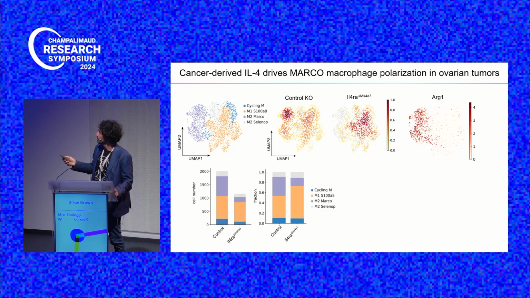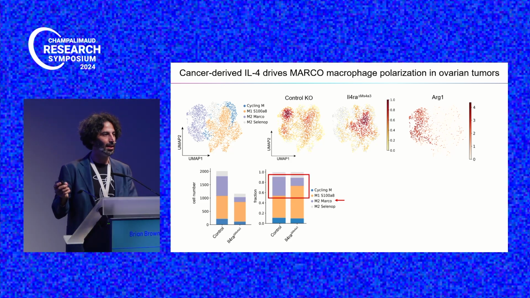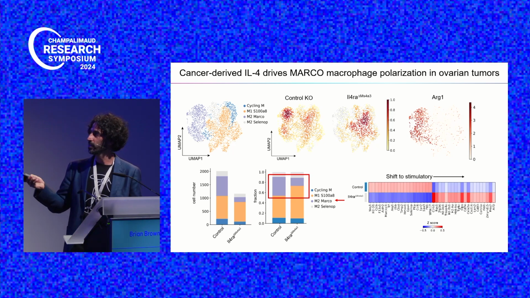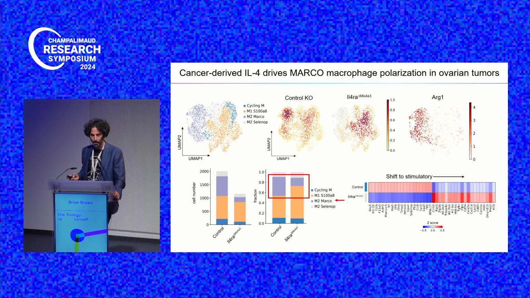Anyway, what you can see, I'm going to skip forward, is that when we knock out IL-4 from the cancer cells, or we knock out the IL-4 receptor from myeloid progenitors, what we see is a population that decreases. I showed you before macrophages decrease. It's very specifically the Selenop and Marco macrophages, which is the same population that in human ovarian cancer patients was displaying that IL-4 signature. So we think it's really a loss of this particular population. And what we're seeing here is a decrease in many of these genes, and actually Florent pointed out that some of these genes converge on particular pathways that he's very interested in related to iron metabolism and some other factors.